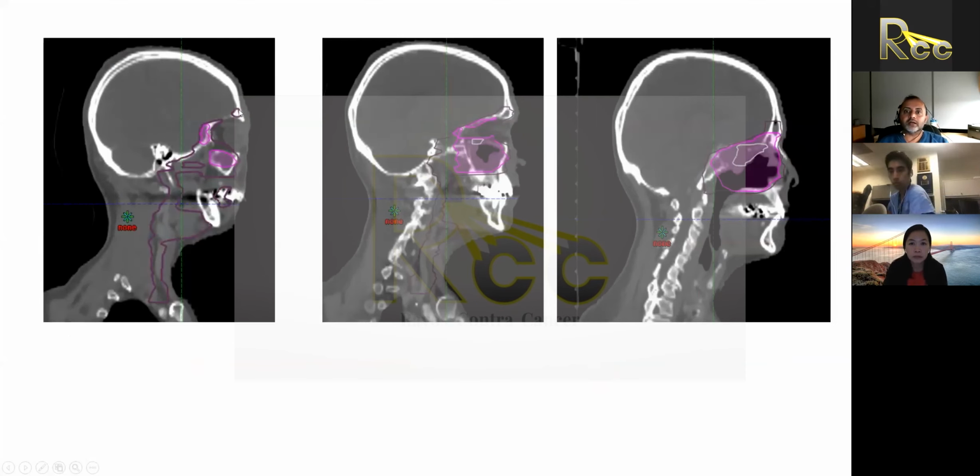So you can see here, essentially covering the skull base, wrapping around the orbit, covering the maxillary sinus, wrapping around the floor of the orbit, and then obviously covering all of the neck here. Again, here showing you the same thing, showing this very good coverage of the skull base and the paranasal sinuses right here. And again, here's the gross disease, and here you can see the volume getting 60 gray around the gross disease. And here you can see the volume getting 54 gray, so going all the way into the frontal sinuses right here and covering the skull base.